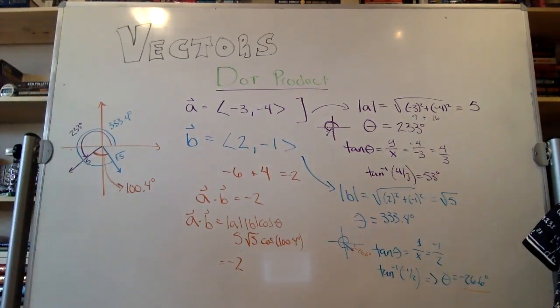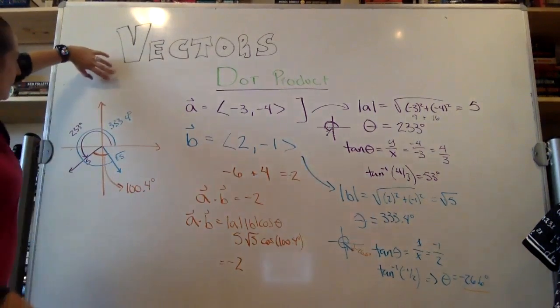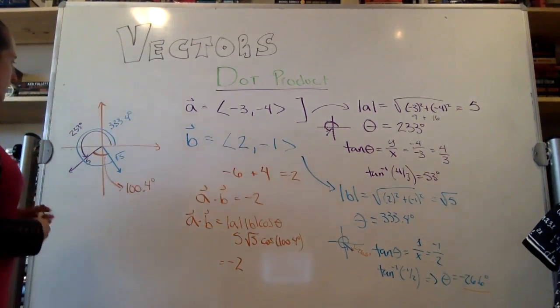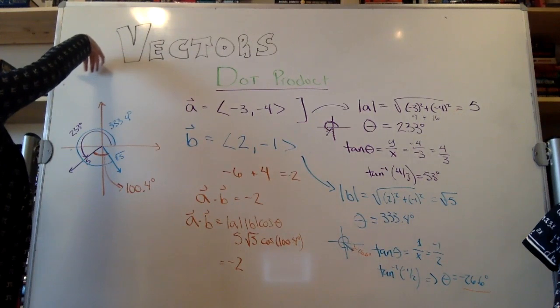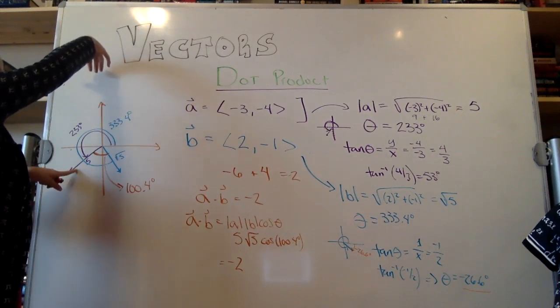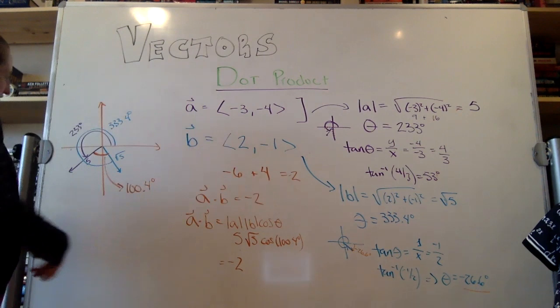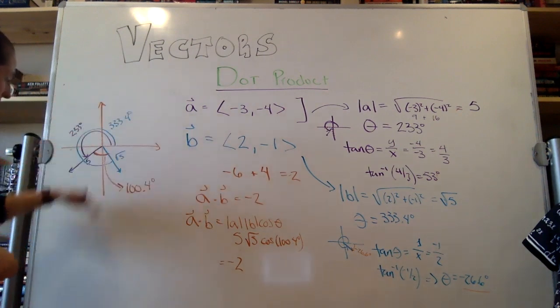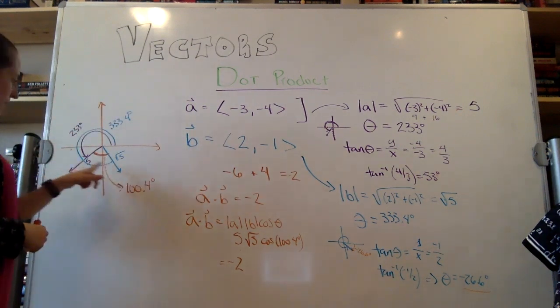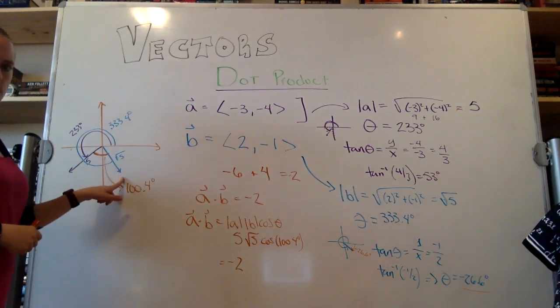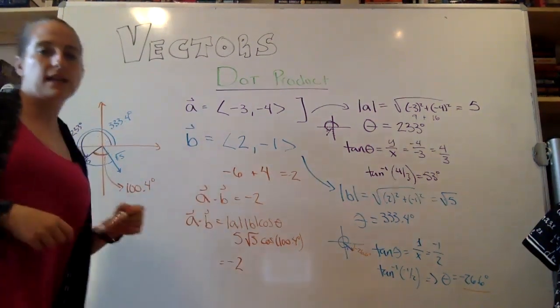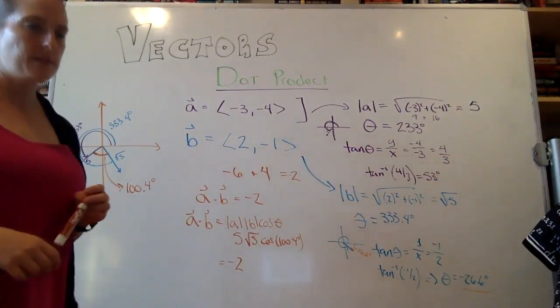But I want to think for a minute about this idea of projection and what it means for our projection to be negative. Remember, we're thinking about shining a light up here. Imagine I shine a light and I'm trying to project one vector onto the other. The way the vectors are, I'll get plenty of shadows, but this shadow is not going to go directly onto this vector. That's sort of what our negatives and positives are telling us.